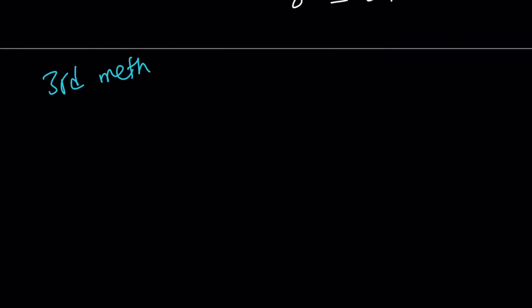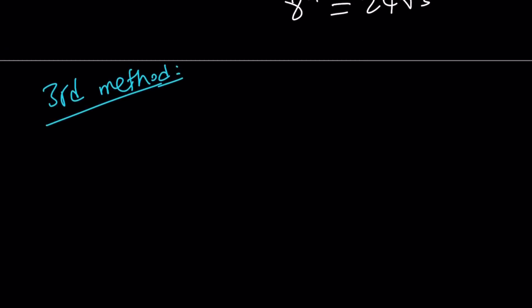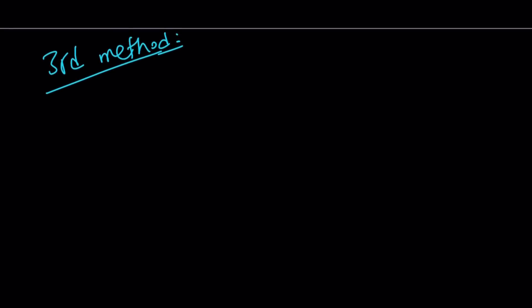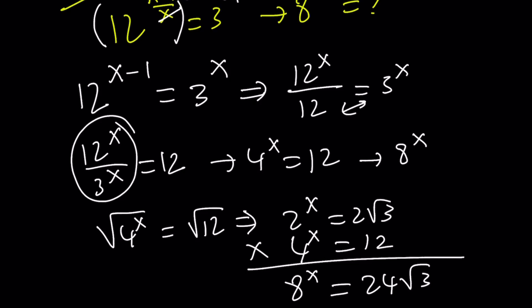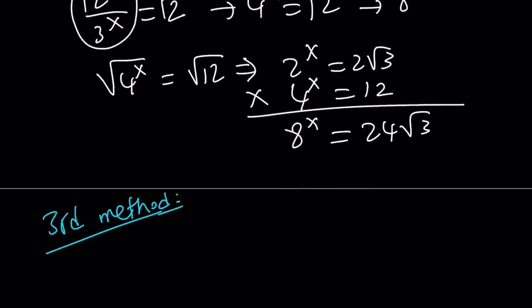Like I said earlier, two of the methods are pretty close. But still, it could be considered a different approach. For our second method, we raised both sides to the power x. Here we're going to do the following. I got 12 to the power x minus 1 over x equals 3. I'm going to split this up. Can I write it as 12 to the power 1 minus 1 over x equals 3? That would be really cool.